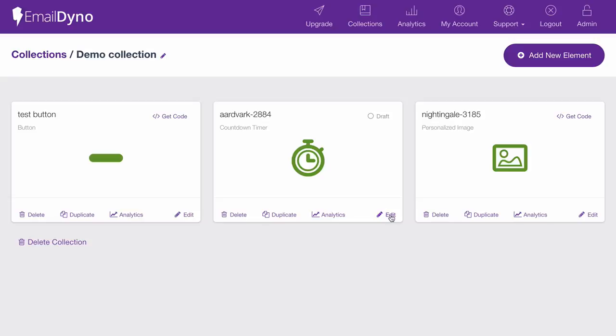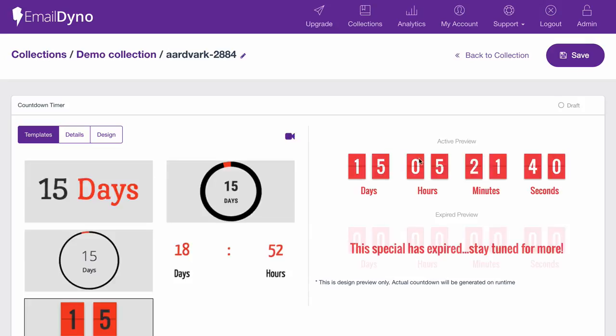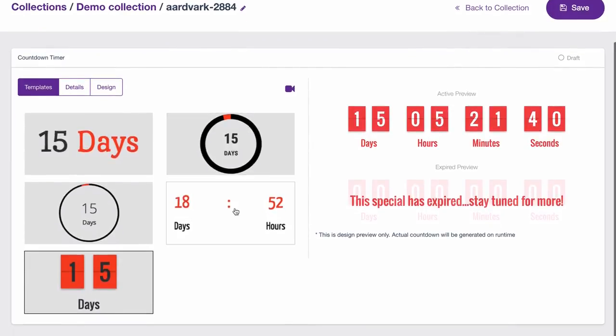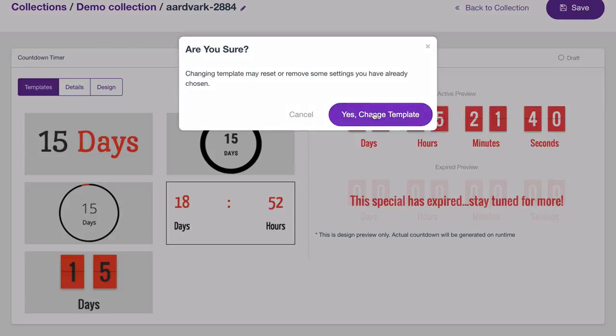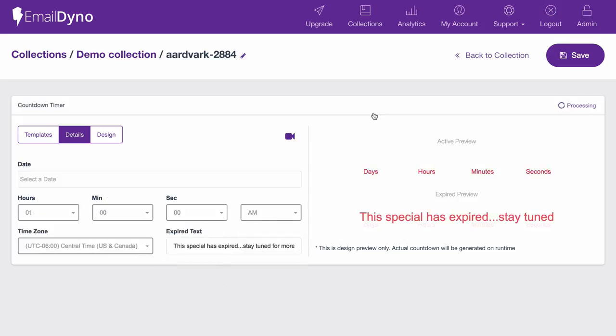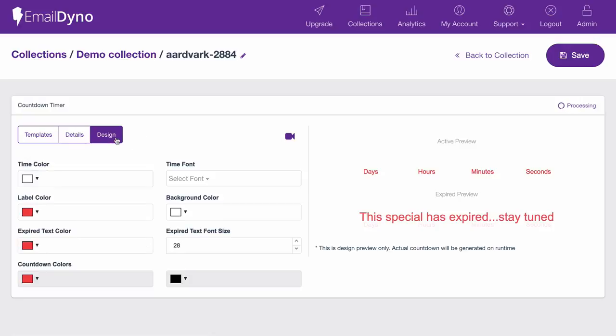So let's go ahead and look at this countdown timer again and show you how we can change some of these settings. Now, some of these are really neat, but you've probably only seen a couple of these types. You've probably seen these on the web everywhere, but you haven't seen them inside of an email. The reason I know this is because I look at all of the email countdown timers out there, and I know that it's very hard to create some of these. In fact, you have to use some specific JavaScript libraries and Phantom.js and all this other kind of stuff that I don't want to give out. And it's also very server intensive, just so you understand.